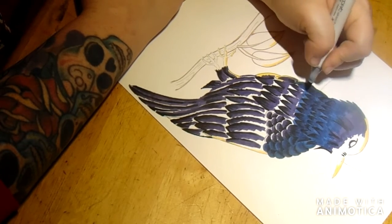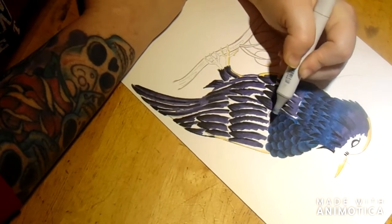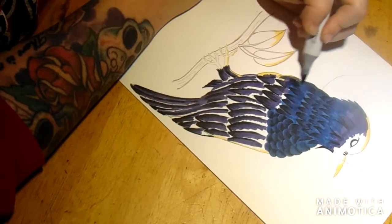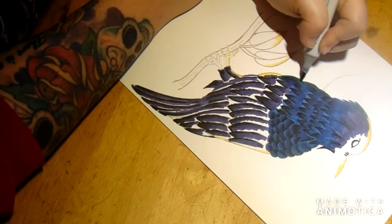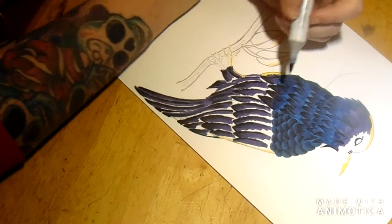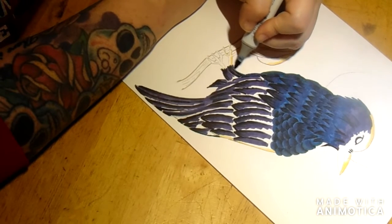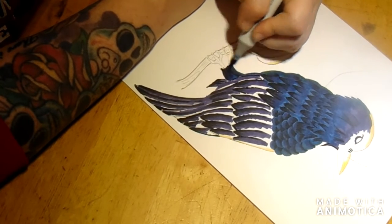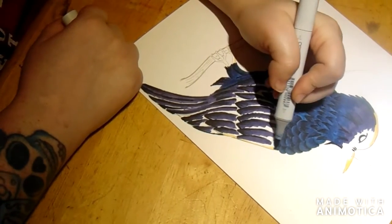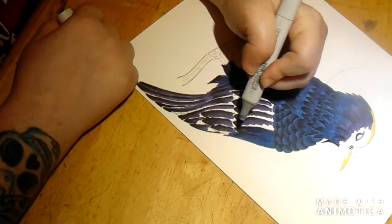Like, that color ombre look of it was absolutely gorgeous. I just love how all the colors just popped, and I don't know where I went wrong. I probably should bleep that out. I just don't know where I went wrong. Maybe I do, maybe I don't, but the way the feathers all laid and everything with the color was absolutely beautiful.